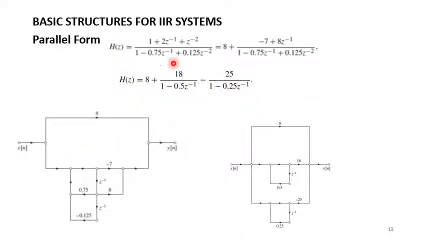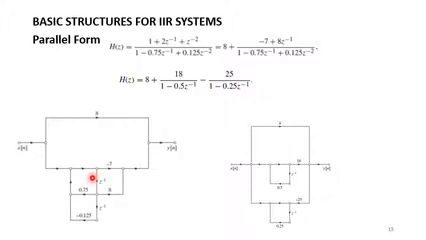Again, in the second term we have a direct form 2 implementation. So first, this diagram corresponds to this expression. We have 8, so that's scaling by 8. Then we have minus 7, so you see the input scaled by a factor of minus 7, then plus 8 z inverse. So this is z inverse, you understand, this is direct form 2 implementation.